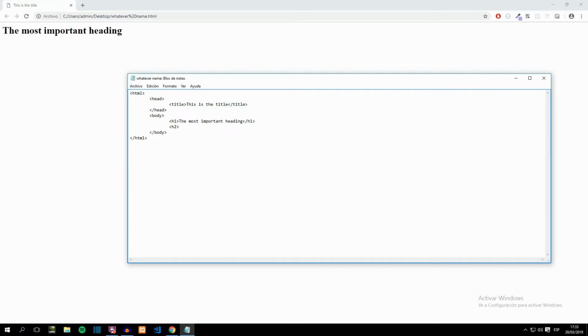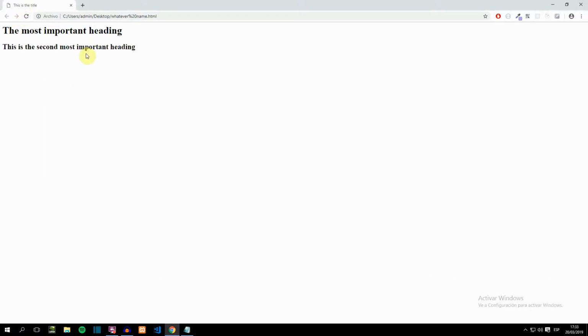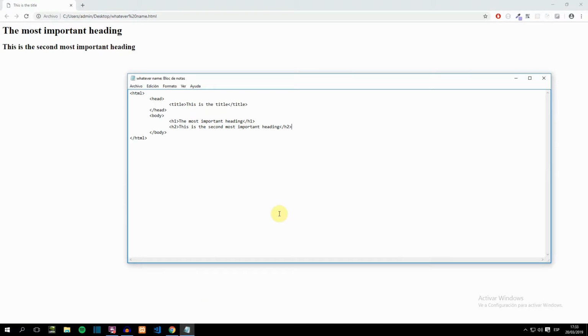So this is the second most important heading. Close it, save, refresh. There you go. We got 2 headings now. You can see the font size is slightly smaller in the second one, in the H2. That's pretty much the standard and how it always should be.